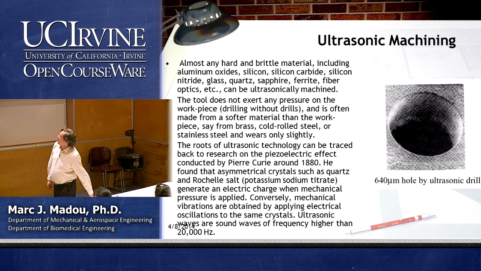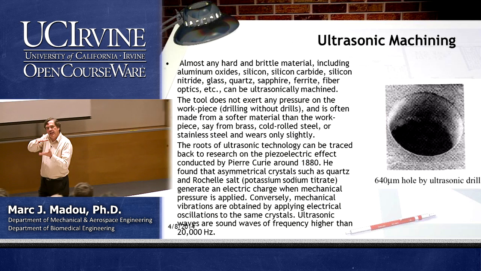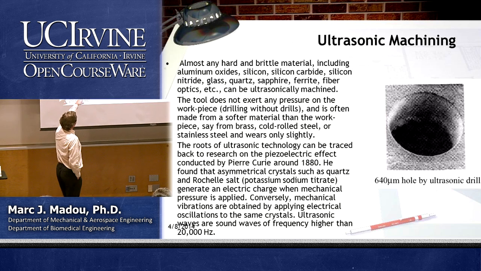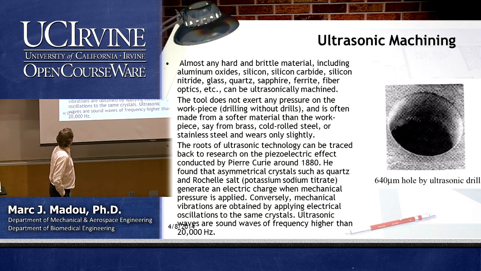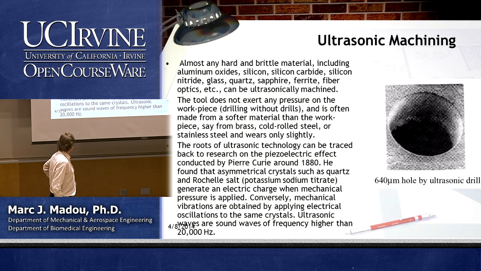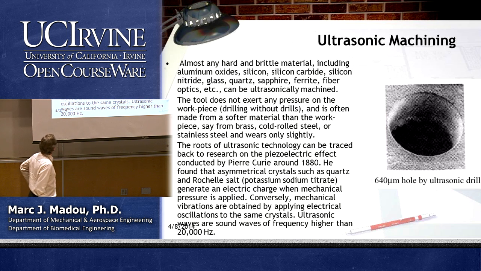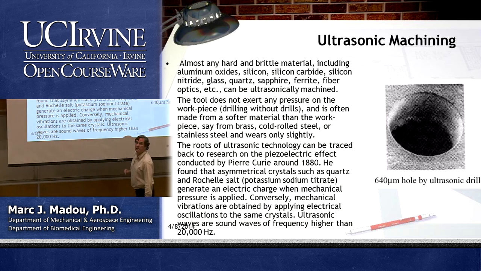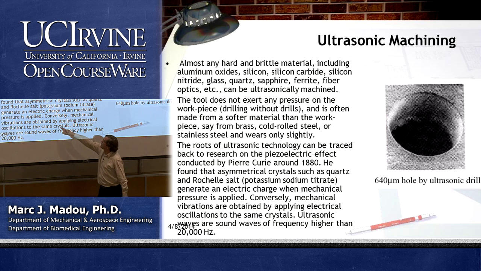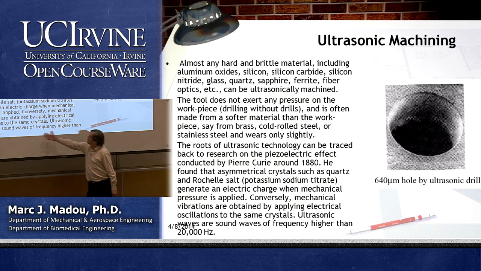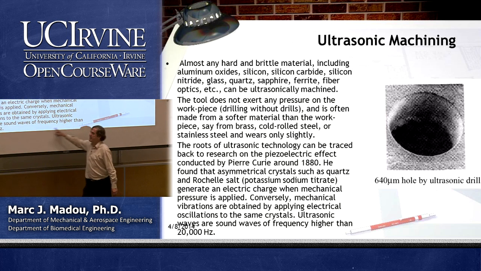The roots of ultrasonic technology, and this is now explaining the operation of the piezoelectric effect, was discovered by Pierre Curie around 1880. He found that asymmetrical crystals such as quartz or Rochelle salt, potassium sodium tartrate, generate an electrical charge when mechanical pressure is applied, and conversely, mechanical vibrations are obtained by applying electrical oscillation to the same crystals. Ultrasonic waves are sound waves of frequency higher than 20,000 hertz.